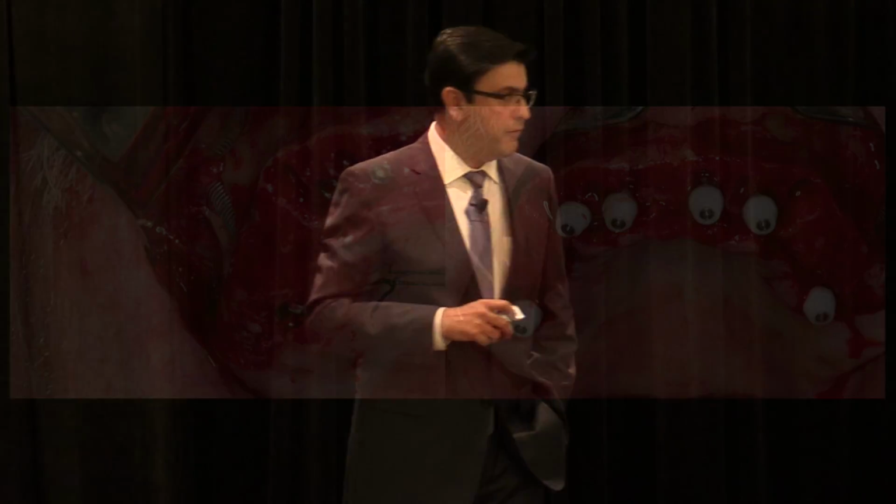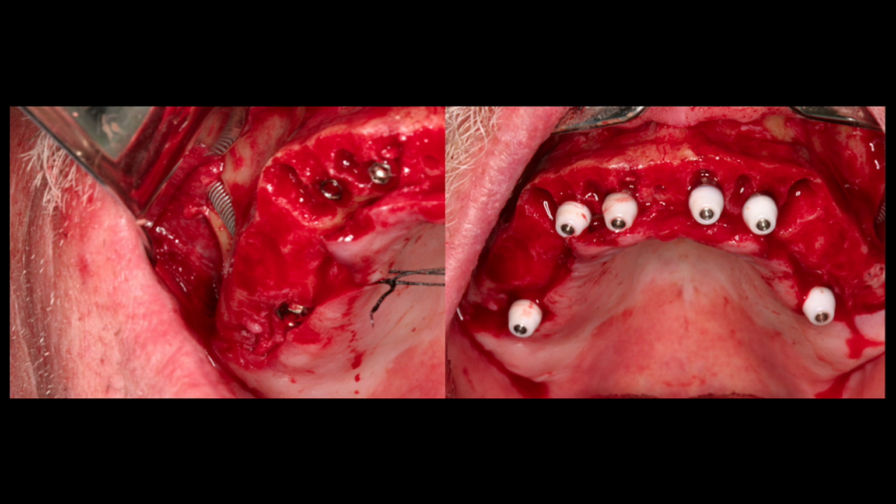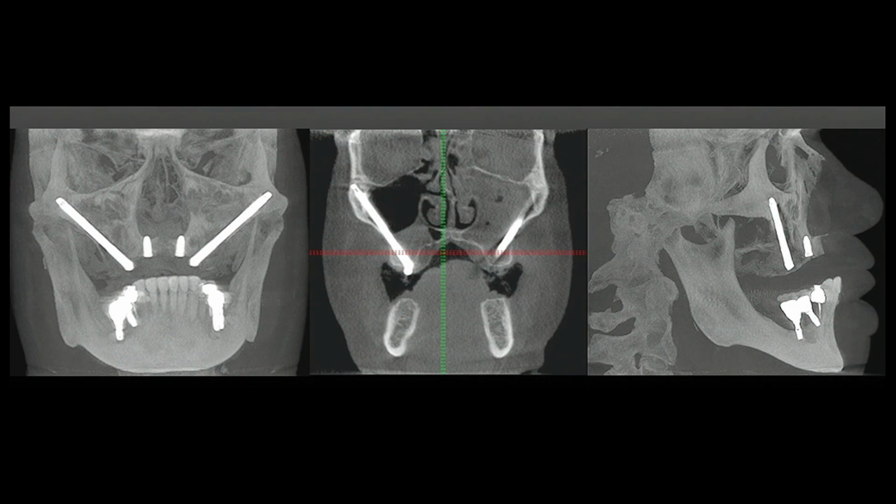So if we look at one of our patients where this was completed on, we see that the zygomatic implant has the same platform as a regular traditional implant, but it traverses the sinus, it engages the zygomatic bone. And that is the bone essentially where the prominence of your cheek would be. So this is a patient that you can see an all-on-4 procedure is done. We still use 4 implants, except that the posterior support is achieved from a zygomatic implant.